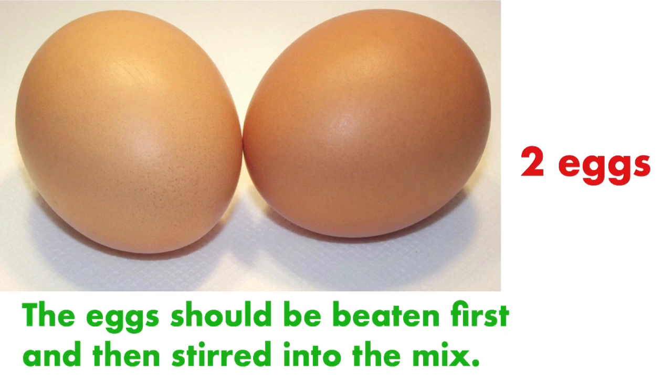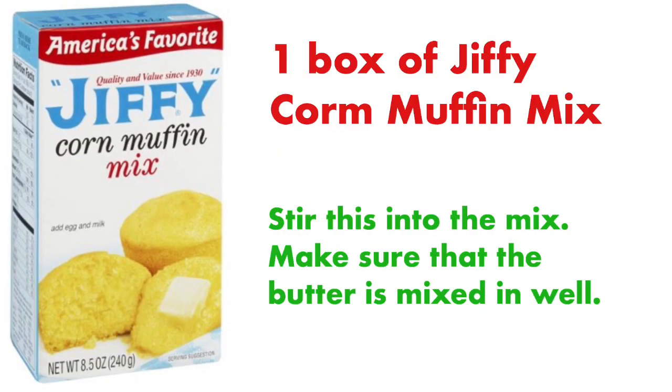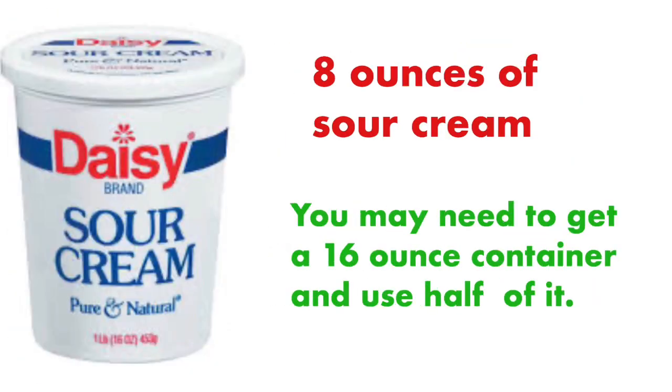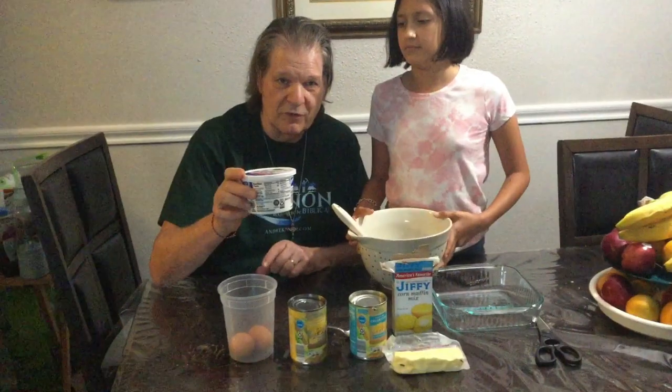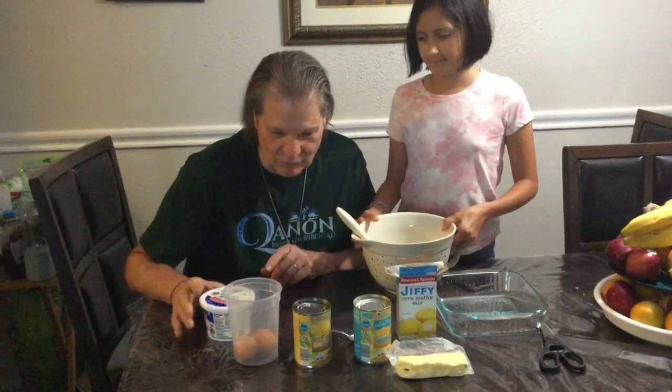Two eggs, and we have some butter, which we've taken out of the refrigerator ahead of time so that it's at room temperature. A package of Jiffy Cornbread mix, and we need 8 ounces of sour cream. Now you can buy 8-ounce containers. This is a 16-ounce container, so I have it only half full. If you want to make it easy for yourself, just buy an 8-ounce container. But I've got a 16, that's all I had, so we're ready to go.